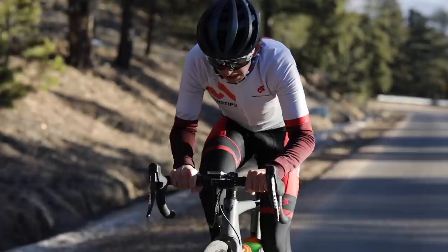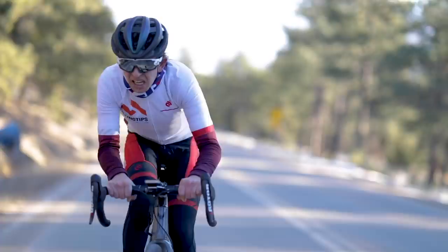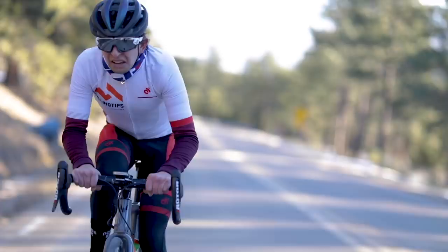This is 400 meters, 18 to 20%. If you save something for this section, you can make up a lot of time. He's looking a little tired. I'm not so sure about this. He's on the edge, on the PR edge. He's gotta stay on top of it. Gotta stay on top of it.